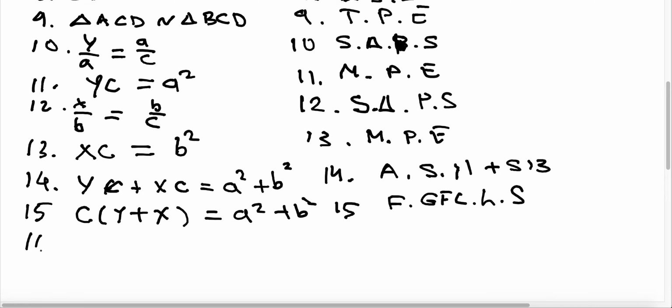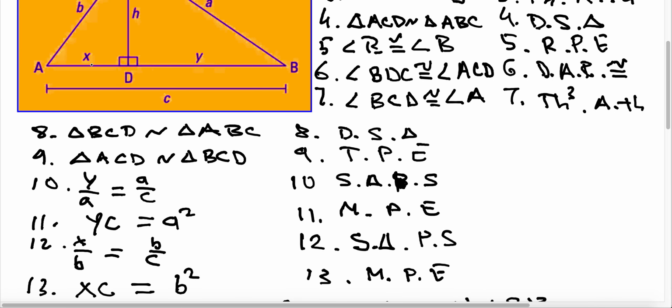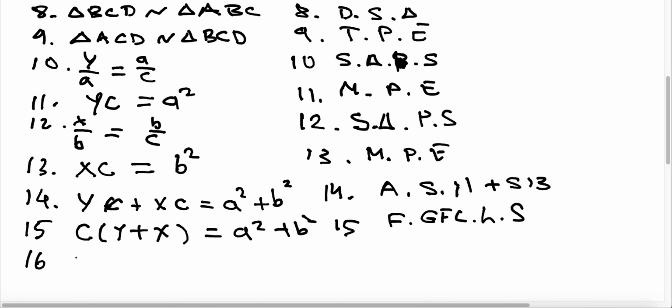And number 16, we want to know what is y plus x. If we are looking here in the figure, x plus y is equal with c. So all this distance from A to B is equal with c. But here one side A to D is x and here is y. If we are adding both together, it is equal with c. So x plus y or y plus x is equal with c. It means the whole is equal with the sum of its parts.